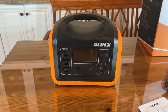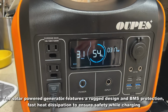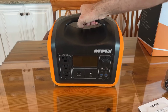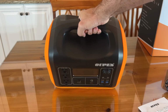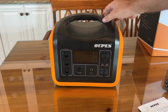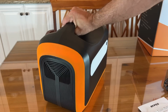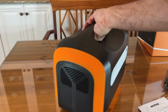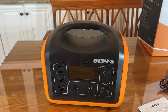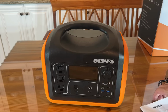It has 10 versatile ports. That means it can work with 10 devices simultaneously. 3 1200-watt AC outlets, USB, Type-C. This can charge a CPAP, drone, smartphone, mini fridge, TV, projectors, lights, and provide pass-through charging. It also has 3 ways to receive a recharge. Now you can easily recharge with AC, solar panels, or car outlets.